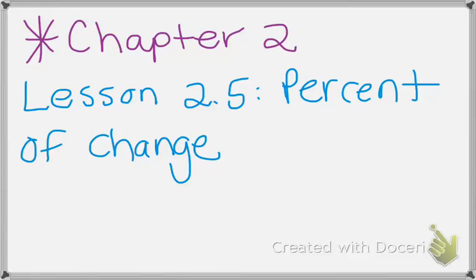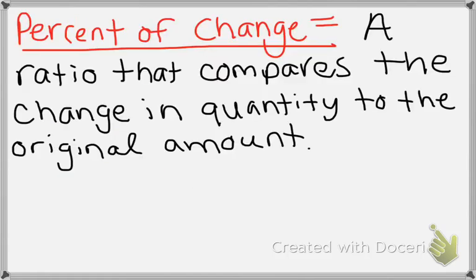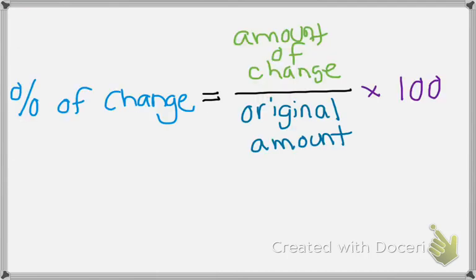Hello, this lesson is going to be on Chapter 2, Lesson 2.5, percent of change, and we will also be talking about percent error. Okay, so the definition of percent of change is a ratio that compares the change in quantity to the original amount. Now here's the equation for it.